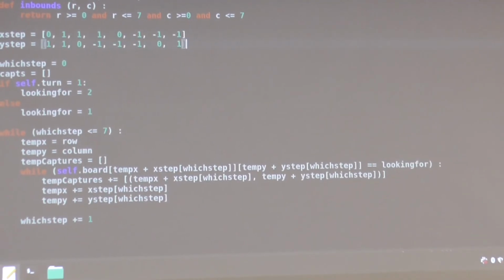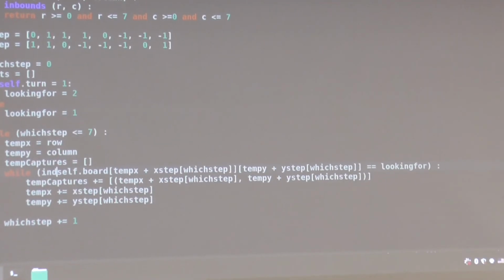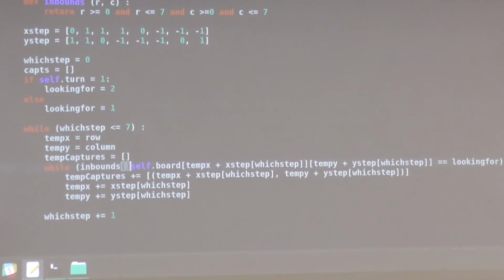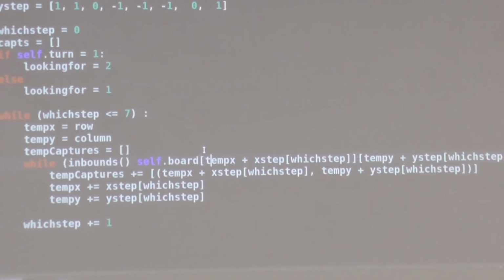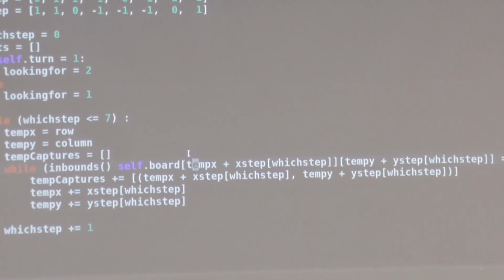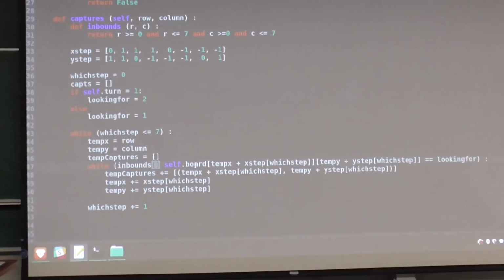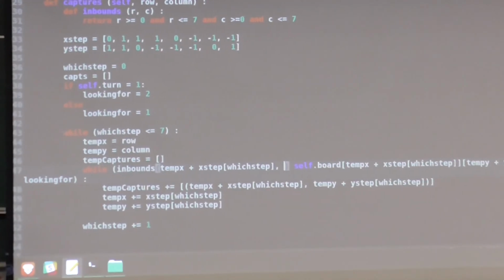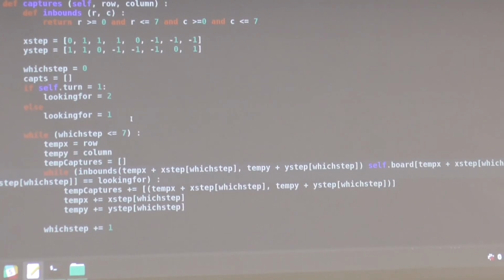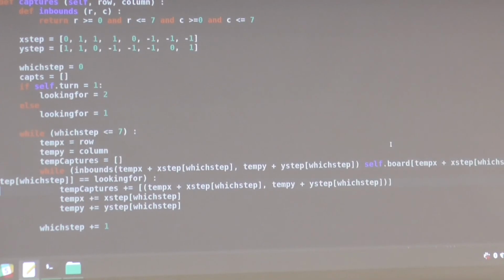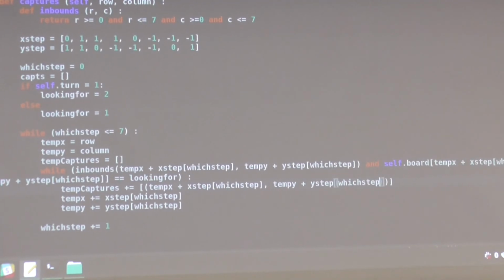Right? While in bounds, I really should just assign to a temporary variable here. There we go. So while it's in bounds, and the self is what we're looking for, then we do that.